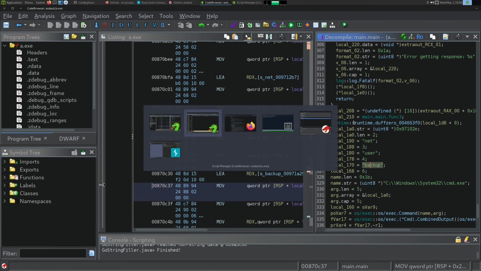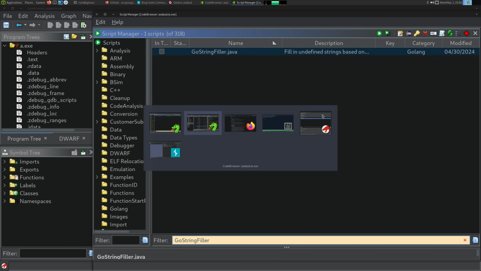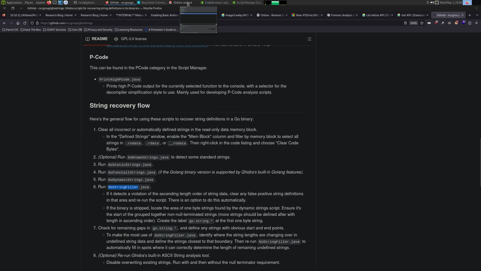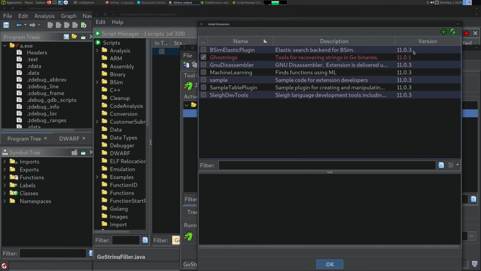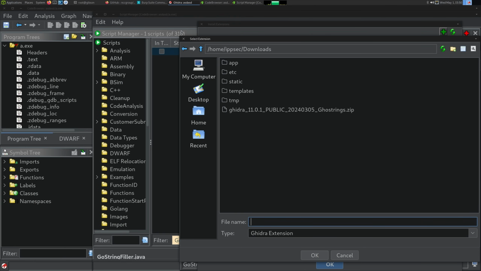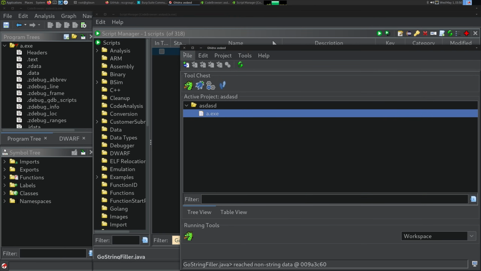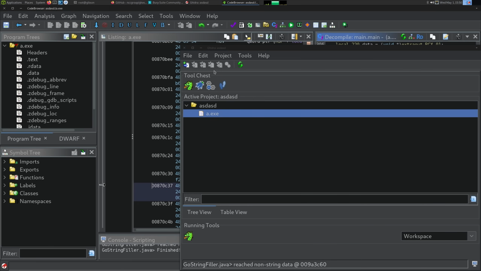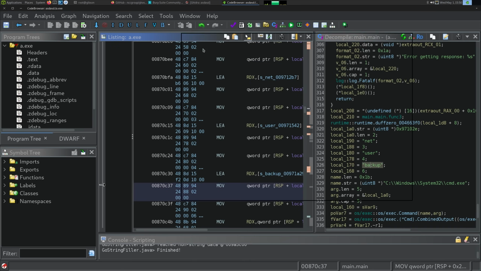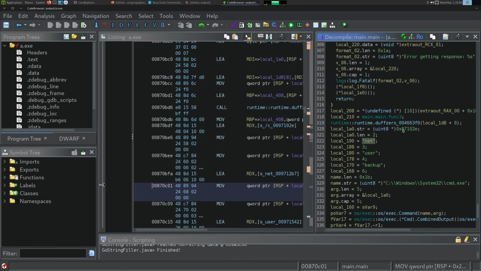If you want to import that script, you go, let's see, where is Ghidra here? You download the zip, go to install extensions, and then do the plus and navigate to where the extension is installed. So that's how you install it to get the script manager where you can do this. And that just automatically cleans up strings and makes it easier. I don't know why it didn't do this one, which was /c.